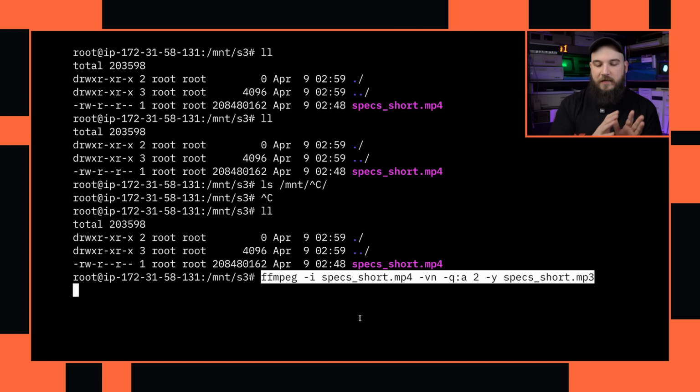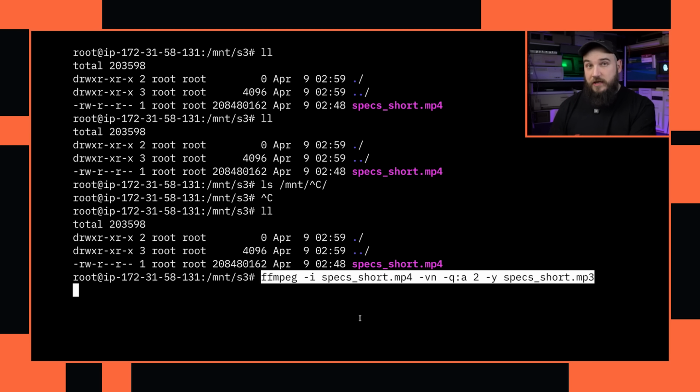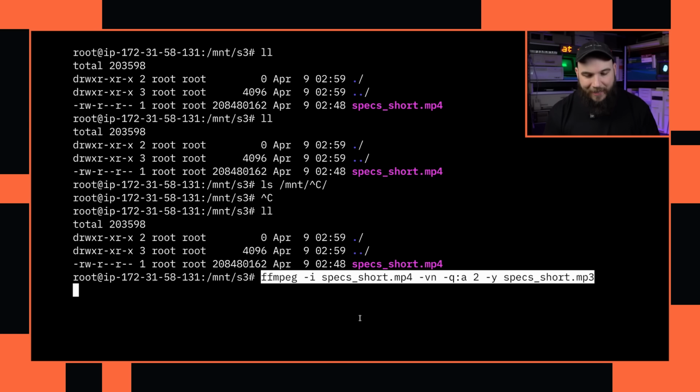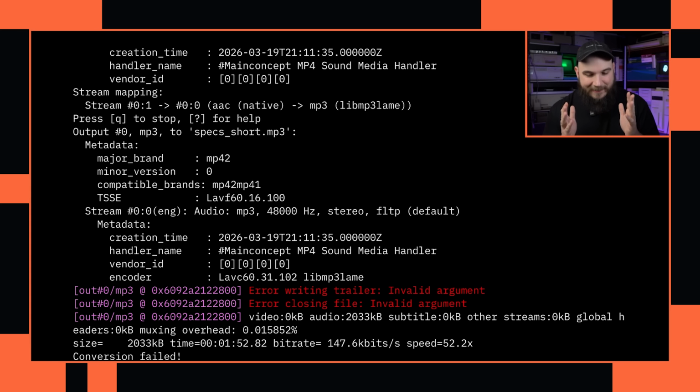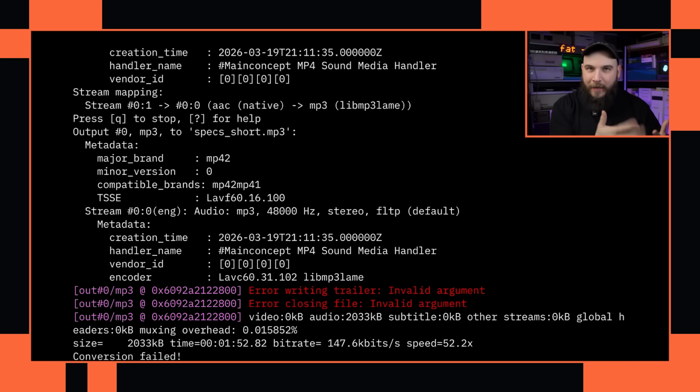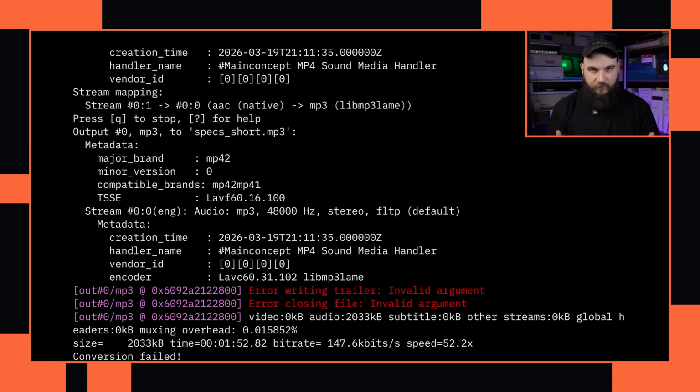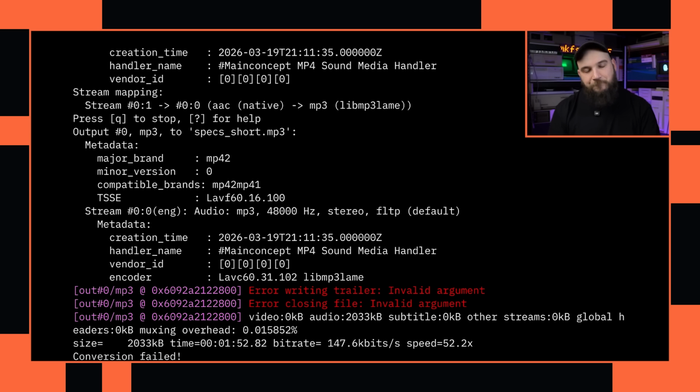What's specific about this is that FFmpeg, as it starts converting and reaches the end, actually has to go back to the start of the file to write some metadata. And this is where it fails when you're not actually dealing with a file system. So let me run this. And as we'll see, it goes through the whole process. It's all fine. Boom. It's unable to close the file because it's not a file system. It's not able to go back to the beginning of the file and perform the whole metadata magic. This is something that's not possible unless you have mounted an S3 bucket as a file system using S3 Files. S3 FUSE or even this Mountpoint for S3 will not work in this case.